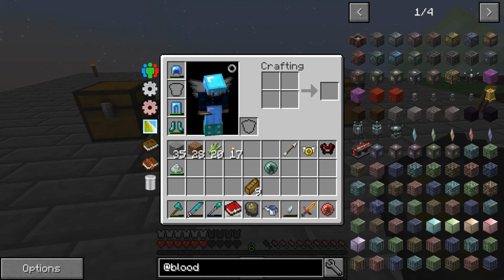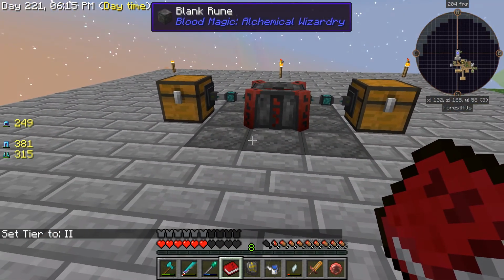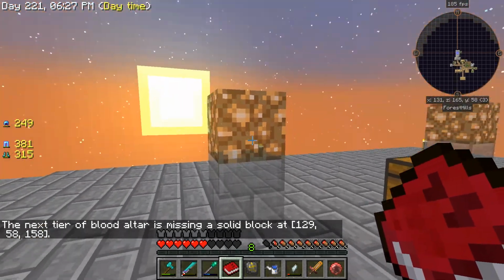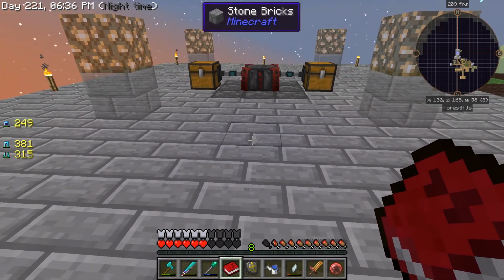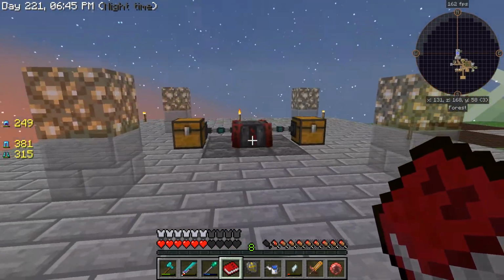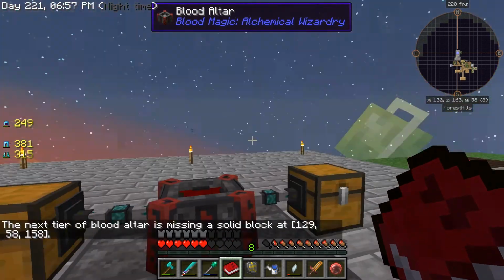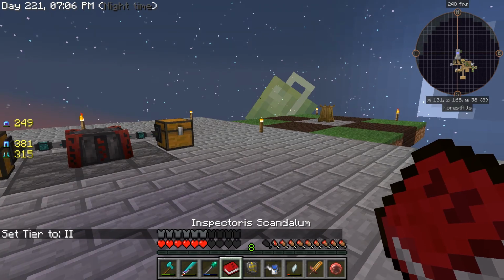I also figured out what this book does, and it is pretty neat. Basically, you set it to what tier you want next. Right now we're at tier 2. If I want to go to tier 3, if I shift right click on here, it will give me ghost blocks of where I should be placing stuff for my next tier of altar. Of course, there's stuff underneath here, because this is going to have to be lifted up. Or I could leave it here and build down. I don't know. I'm probably going to raise it up. That'll probably be my best bet. To get rid of the ghost blocks, just set this to a tier that you already have, and they will disappear. Pretty cool, I think. This is the best way I found to do it.